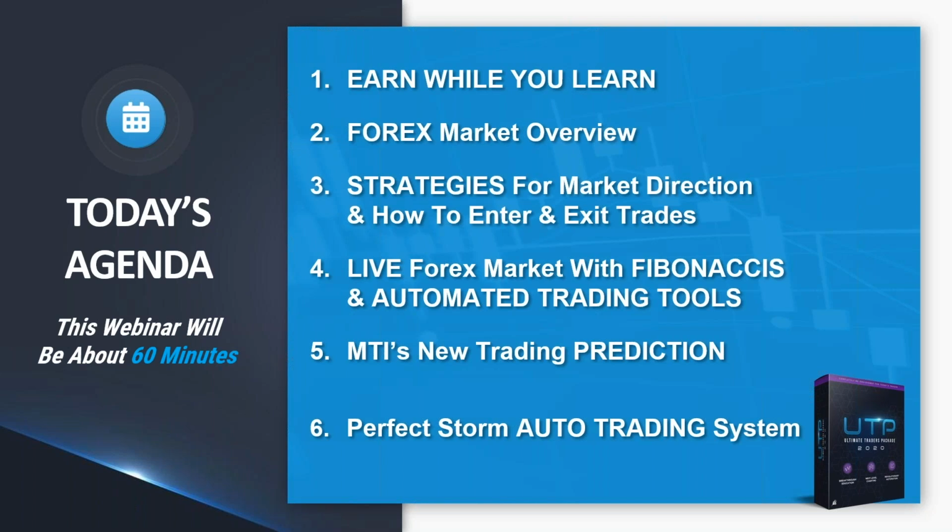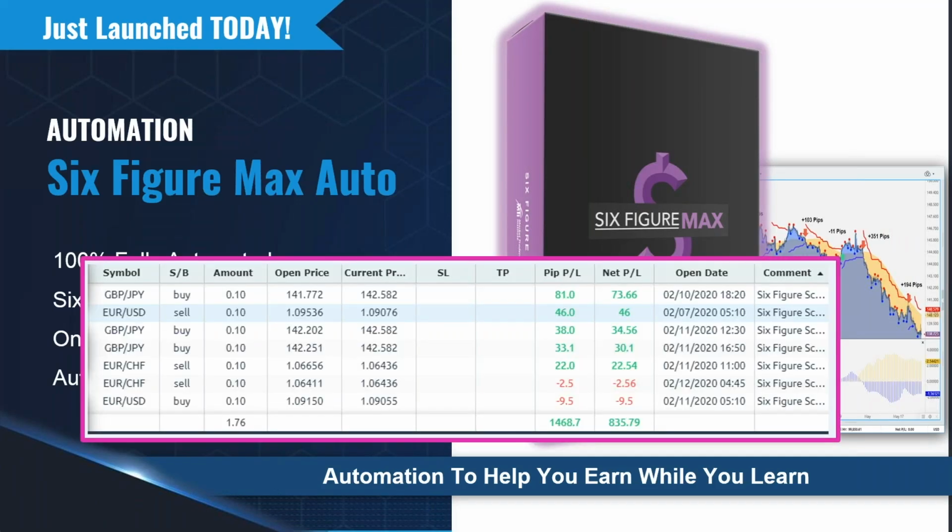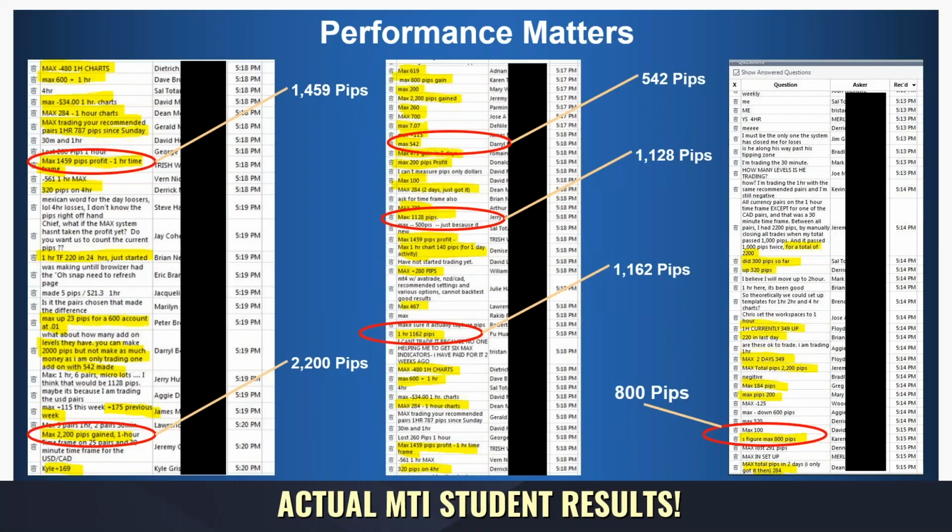And on top of that, we've got a pretty unique opportunity to get built into our trading platform an automated component that trades a little bit different than what William talked about, which we call the six-figure max system. And this has been generating pips and profits in these markets in the last couple of days, fully automated, over 1,400 pips. So we're going to talk about how you can get an opportunity to use this automation for the next 60 days risk-free, and really get deep diving into these types of results that are generated in these markets.